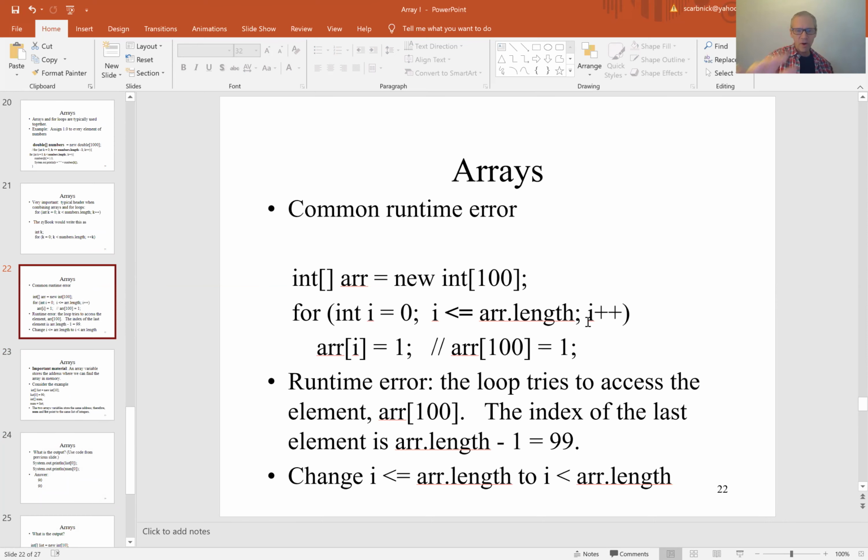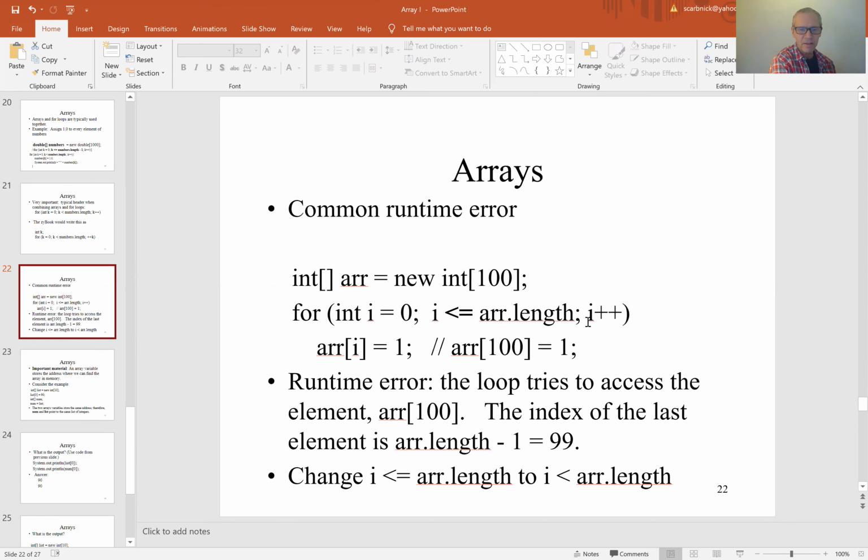So if you're typing your program up and you do this, you're not going to get that red dot. So the compiler does not check our index. Okay, but the runtime environment does. It says, you can't put 100 in there. The greatest value is 99. And so your program crashes. You actually will see a message on your screen like array index out of bounds.